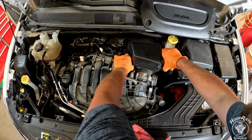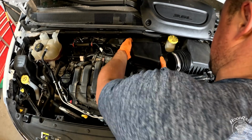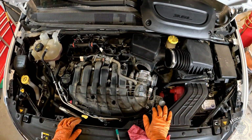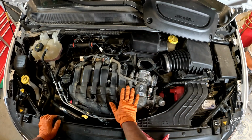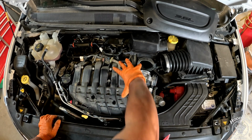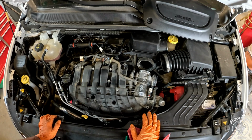Now this whole assembly should walk off of here, like that. There's no clamp holding it onto the throttle body. Odd design. We don't need to fully remove that. We'll just push it back and keep it out of the way. As long as we can get this intake manifold off, we've got more than enough real estate to work with.